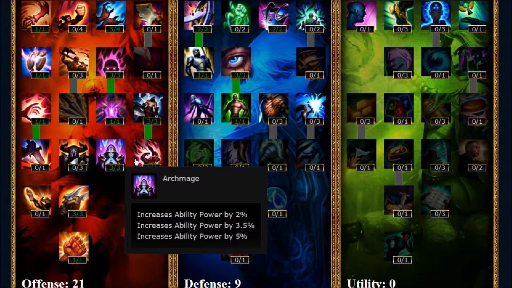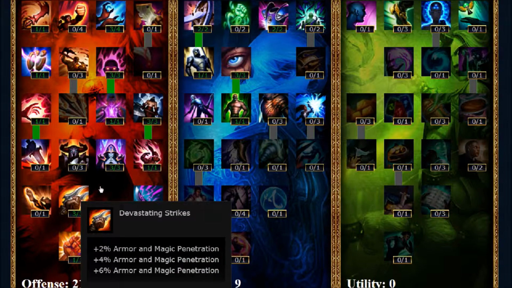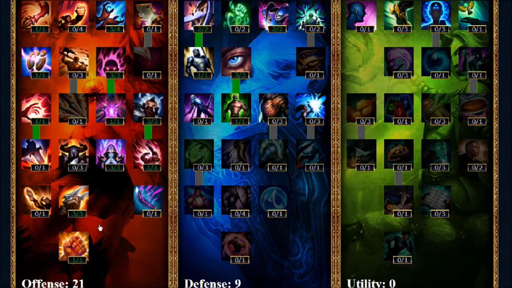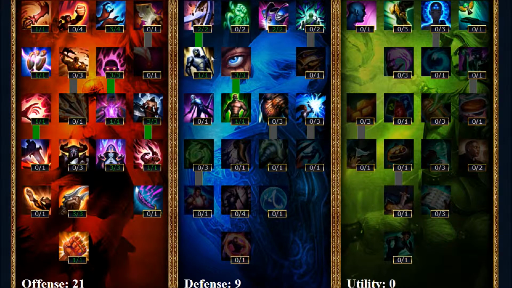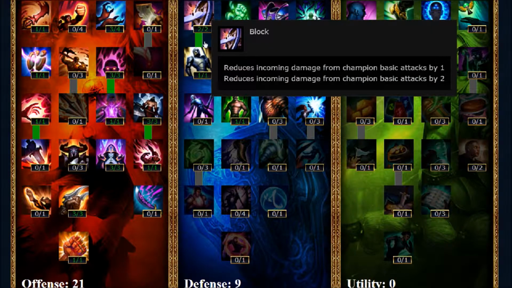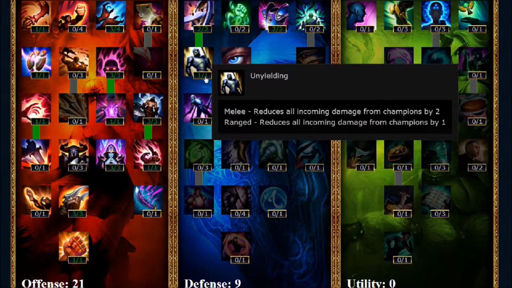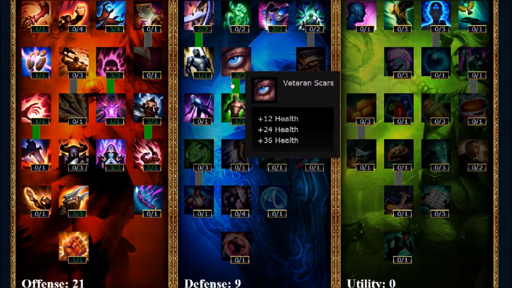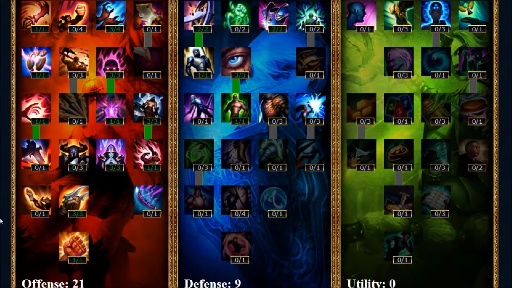Then I got 3 points in Archmage to increase ability power by 5%. 3 points in Devastating Strikes for plus 6% armor and magic penetration, and 1 point in Havoc for plus 3% increased damage. And then for your defensive tree, I got 2 points in Block to reduce the basic attack damage by 2. And then I got 2 points in Enchanted Armor for increased bonus armor and magic resistance by 5%. 1 point in Yielding for some damage reduction. 3 points in Veteran Scars for plus 36 health, and 1 point in Juggernaut for plus 3% maximum health.